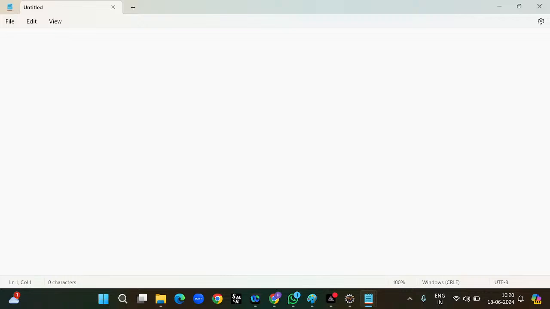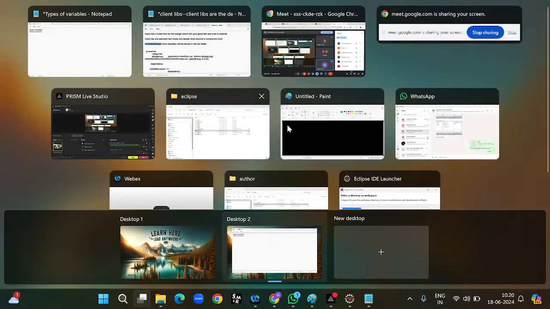Now today we'll discuss about the types of variables. So basically, till now we did the programs inside the main method. I will take the paint, and through that I will explain so you can easily understand what is happening internally. Till now we have completed around 14 or 15 classes, total 16 classes we have completed.